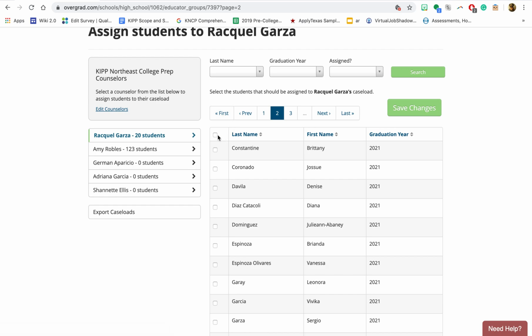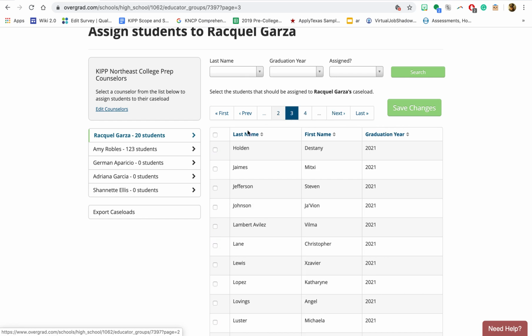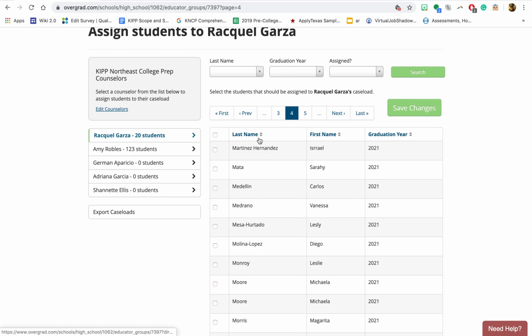She won't really play with any of their data yet because she doesn't really need to. But if she needs to check their essays or their resumes or anything like that, she has access to that already. So this is very handy whenever we're sharing our documents and our data information about our students between counselors. And it makes the transition really useful and really simple.